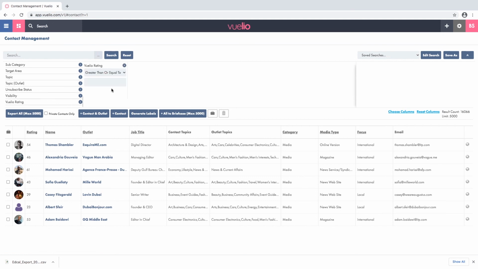And then you've got the Vuelio ratings, that rating score you can search against there. Visibility we can ignore as well. So as you can see, there's lots of different search options there, but sometimes less is more. You can overcomplicate your search by using too many of these. So certainly country, media type and topic are the 3 main ones, perhaps language as well if you want to make separate Arabic, English lists, etc. And then the rest, they can be useful and they can make your search far more specific.